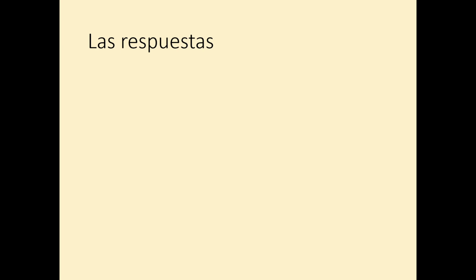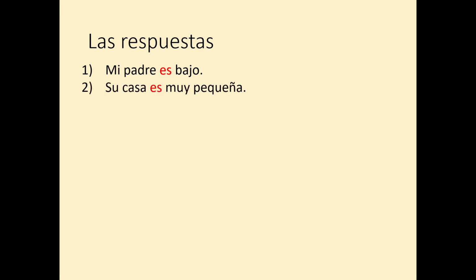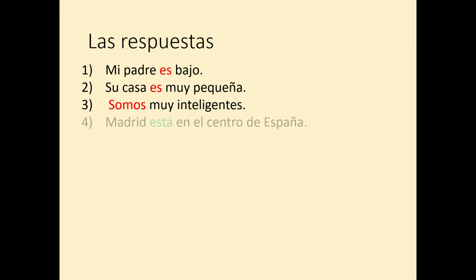Okay, the answers, las respuestas. So as we discussed with number 1, mi padre es bajo. Number 2, su casa es pequeña. His or her house is small. We're describing the house, we're describing the size of it, not the location. Number 3, we are intelligent. Somos inteligentes, muy inteligentes. This is our characteristic, our personality. That's why we need ser.